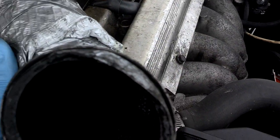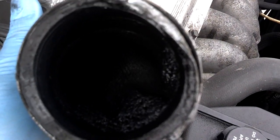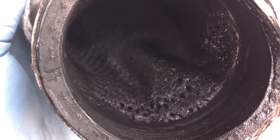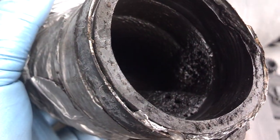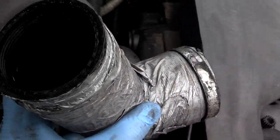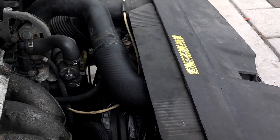This one was really nasty, especially on the inside. I guess that explains why they had so much tape around it. That hose was totally deteriorated. And man, these hoses probably cost $60, $70. So anyway, I got a good used one on there. We should be good to go.